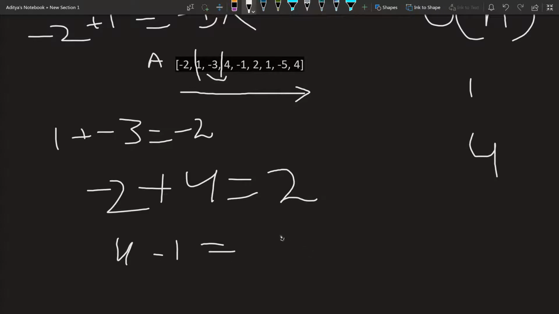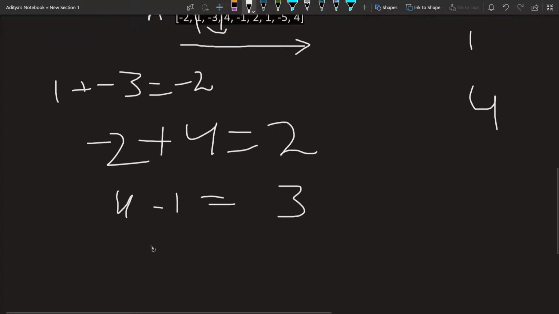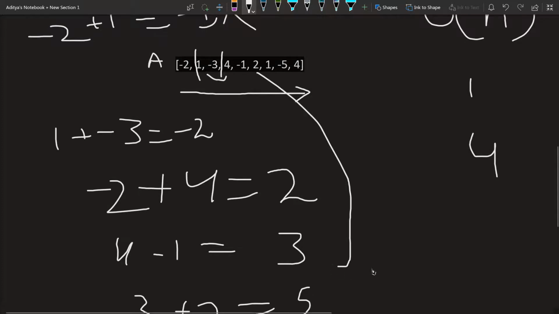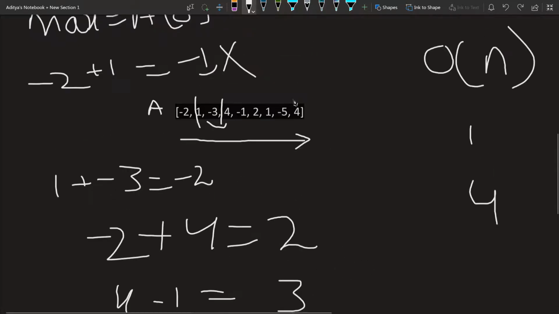This minus 1, it is just 3, and we are going to check if minus 1 is greater than this 3. Of course not. So we are just going to simply keep on adding 3, and of course this maximum is still 4 because 3 is not greater than 4. So we are going to simply add the next number, that is 2. Now it is 5. Now we are going to check if this 2 is greater than our number 5. Of course it is not, so we are going to move ahead.